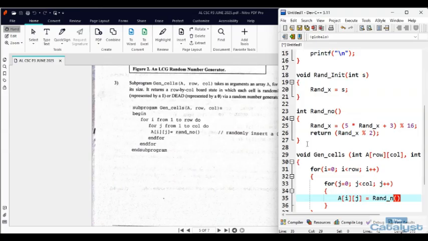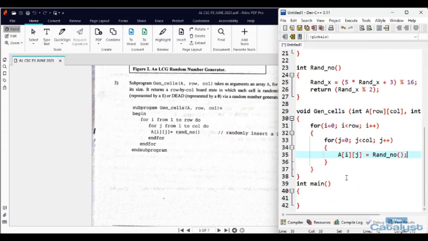Each time it will generate a random number. That number will be assigned to the 2D array, representing rows and columns, that is the life and death values. So that is it for random gen.